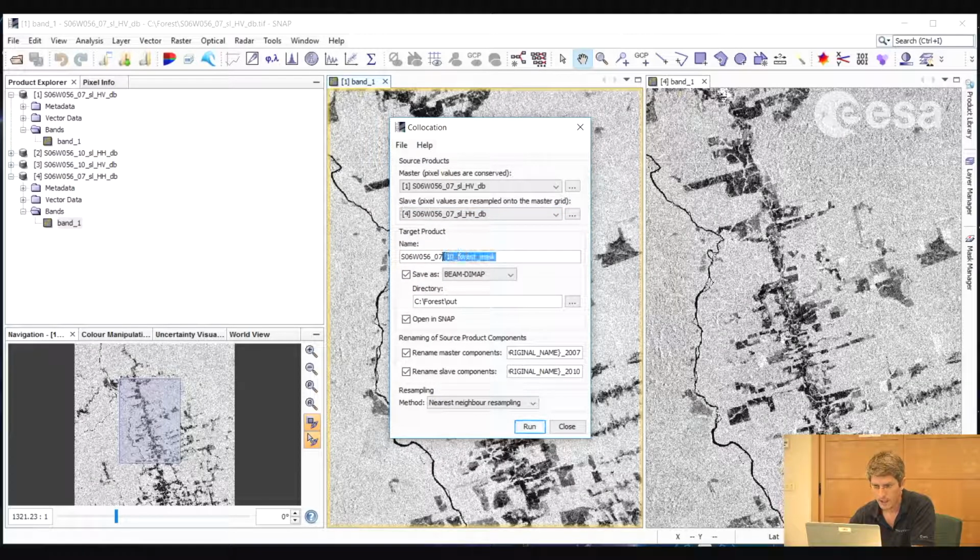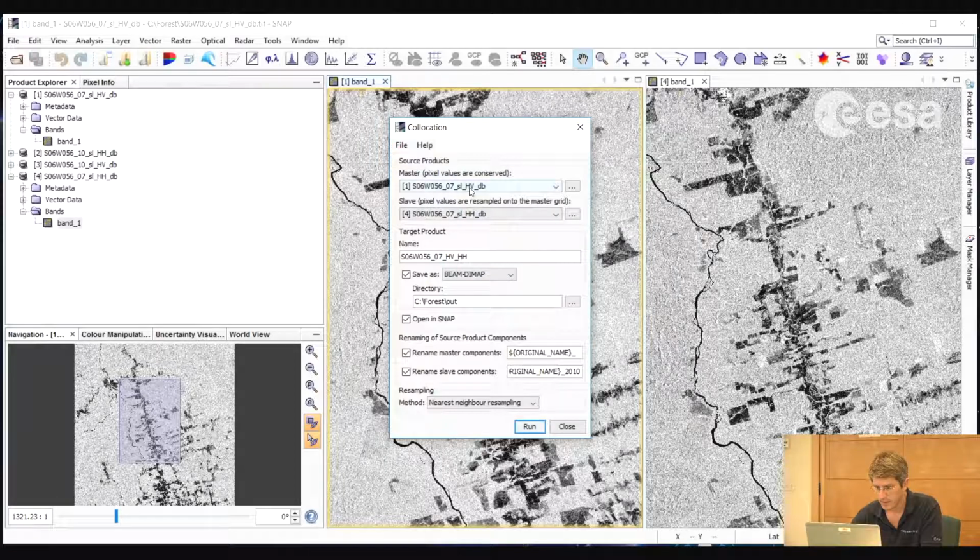And here we can call the output image HV and HH. We also should rename the final image bands of this combined product to reflect the master and the slave images.